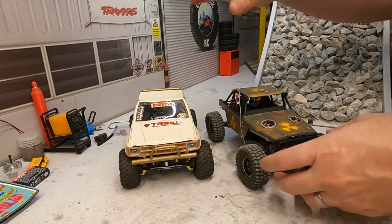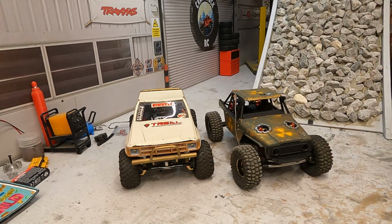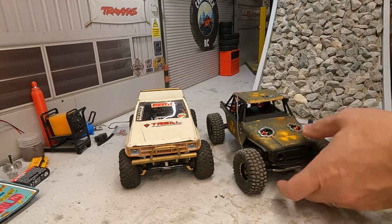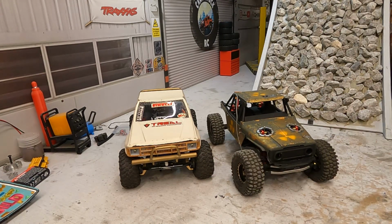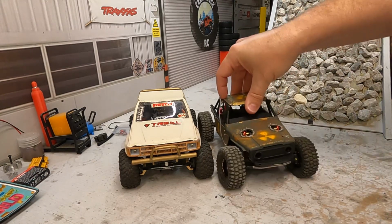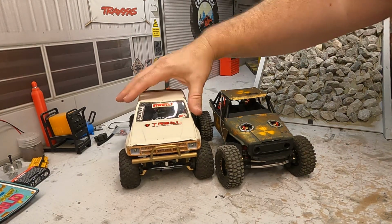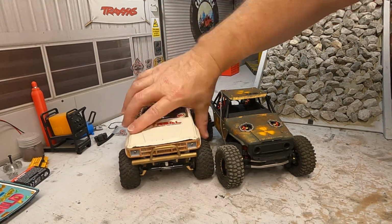Made a bit of a faux pas when I first used it. I found it was really stiff, and then I realised it didn't come with any oil in the shock. So what a plonker. After I'd got back, I realised my mistake, put some oil in them, and now they're working nicely. This other one has a lot of my own modifications on it.